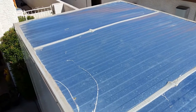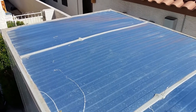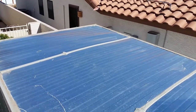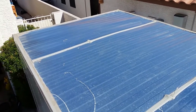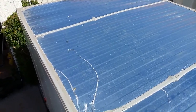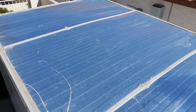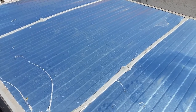Last weekend it rained pretty good — a solid day here, which is unusual for the desert city I live in. There was a long steady rain all day. I walked out into my cargo trailer to get something, and when I opened the door the floor inside was soaking wet and there was water dripping from the ceiling. So I got my ladder and climbed up to take a look.